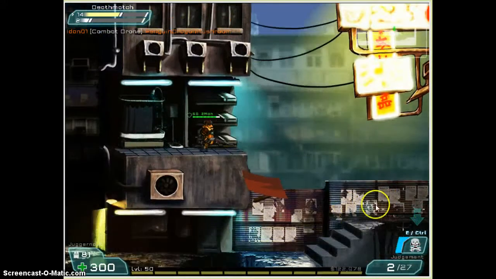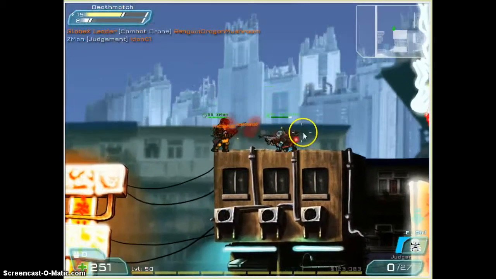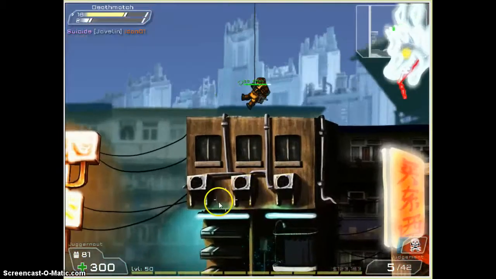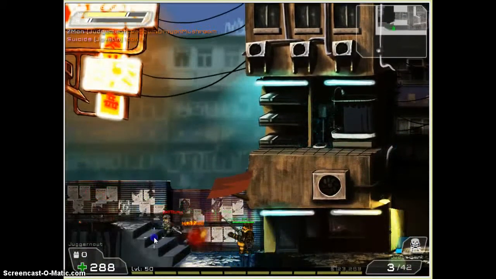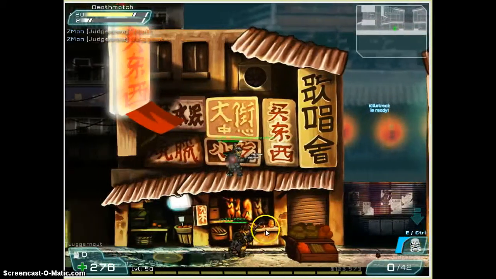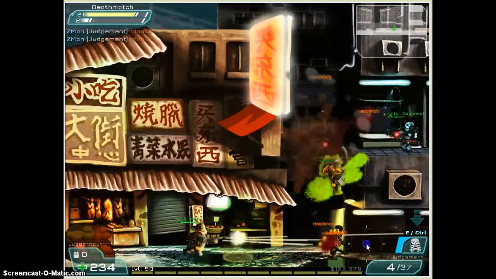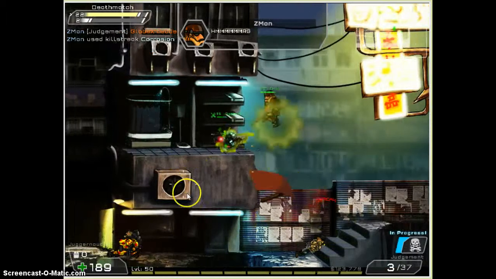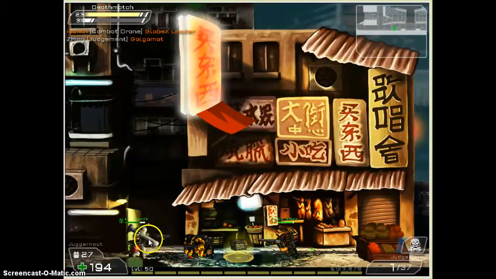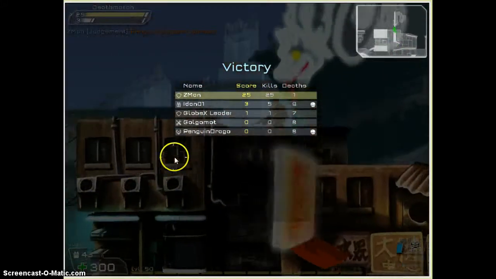Now I'm using a Judgment. That's my favorite weapon for a Juggernaut. Whoa. So, yep, you just have to keep on going. This takes 25 kills, so it might take a while for a few.